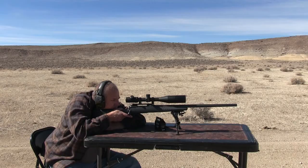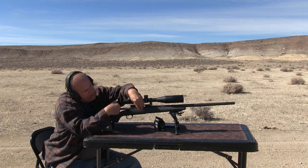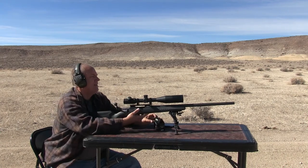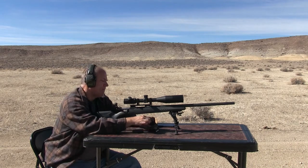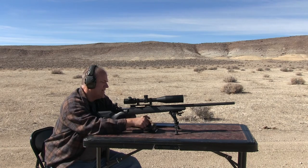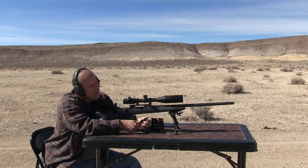And I missed, and I couldn't tell exactly where. I did see some dust coming up right behind it. So I'm not sure exactly where I missed that. I'm going to try 4 more rounds. But it's all really close. And for this target shooting, that's good enough for me at the moment.